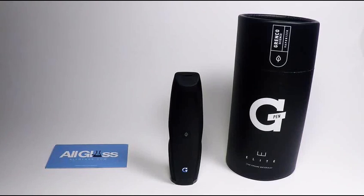Overall, this handheld GPen Elite has blown us away in every aspect of what a portable herbal vaporizer should be. Going off the huge success of the G Pro, we were not really sure what to expect at all before receiving this unit. GPen has really designed a home run here, and the GPen Elite really speaks to Grenco Science's unmistakable branding and commitment to high performance, ease of use, and portability. As the G Pro attracts many first-time vape enthusiasts with its more introductory-like price point and ease of use, the GPen Elite coexists perfectly in the market as a premium portable herbal vaporizer with meaningful improvements to body design, build, and materials. The GPen Elite for ground materials has exceeded our expectations on every level and is a definite must for all vape enthusiasts alike.